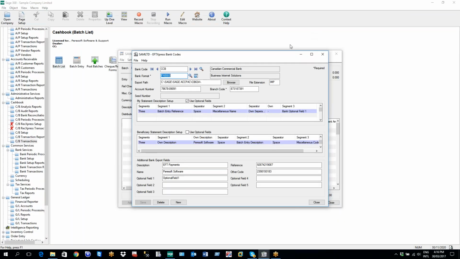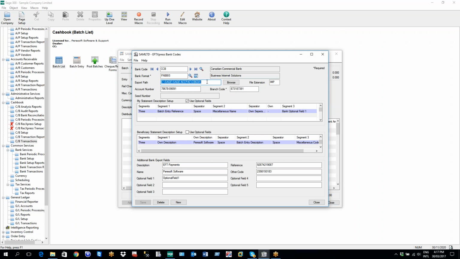Now once we've looked at that particular record layout, we can proceed and set up the fields that need to be exported to that EFT file for that particular format. The export path you'll be entering here is the path to which you want to generate the EFT file that you are going to be uploading to the bank.